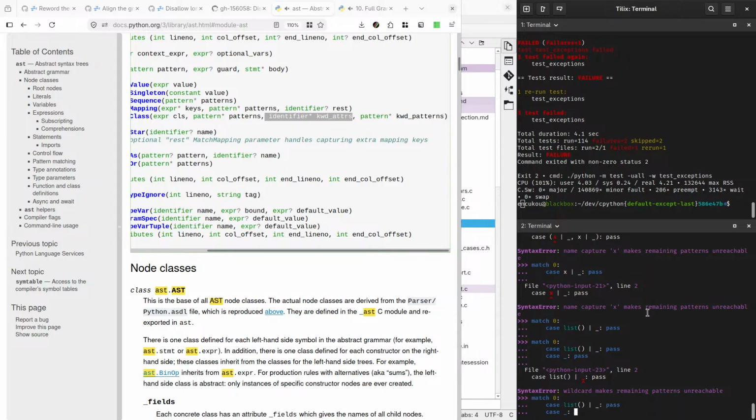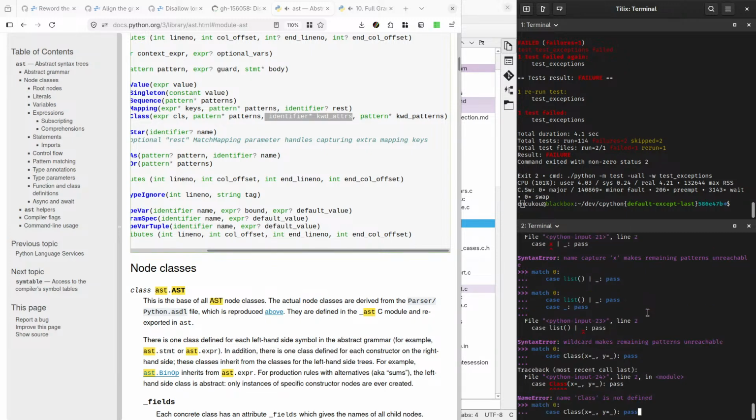Let's do an example. If you have a class pattern like this, you can say x equals, I don't know, the pattern, like x equals something and y equals something, right? So this is valid syntax.